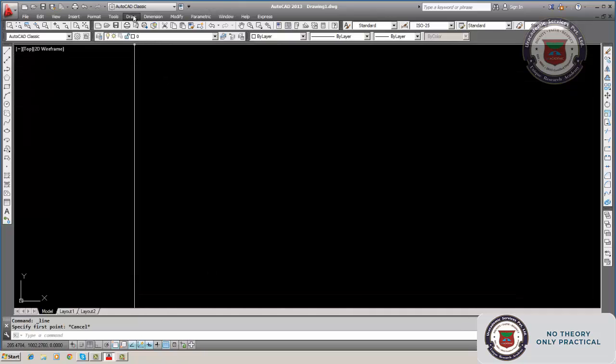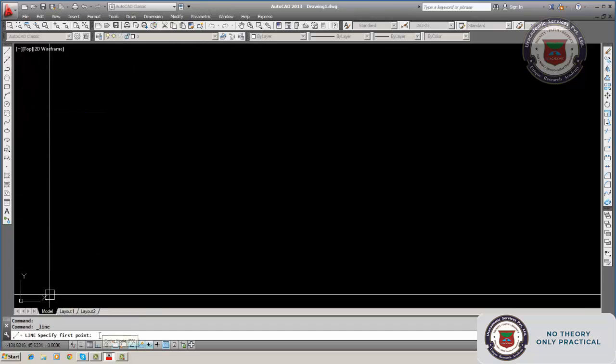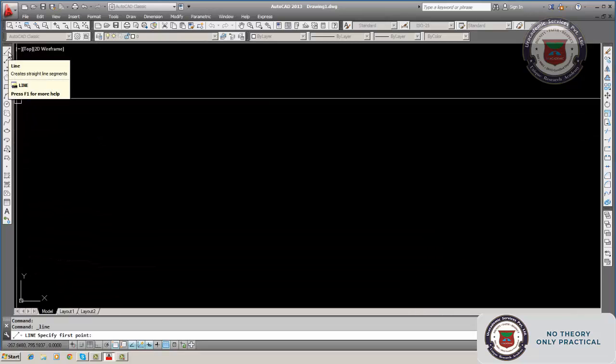Besides, there is another method. We also can select from the drop down menu draw where you have given a line. Here also we can click on it to draw a straight line. That is, there are three positions from where we can draw a straight line. One is drop down menu, shortcut menu, then typing the command line. Now I will start with the shortcut menu.